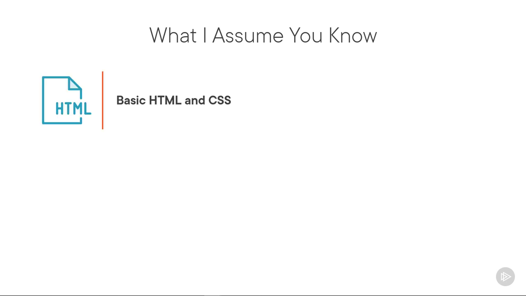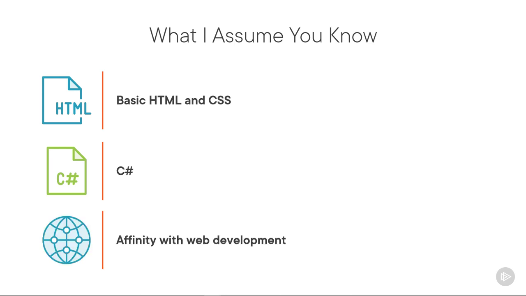Now, this is a web development course, but our focus lies on ASP.NET Core. When building the different screens of the application, we will be writing some HTML and CSS. While it's definitely not the focus of this course, some basic knowledge of HTML and CSS is assumed. I won't be explaining the basics of these technologies here. When writing our ASP.NET Core code, we will write C# code. And there too, I'm assuming at least basic C# knowledge, as we won't be covering any of these basics in this course either. And yes, well, some concepts around web development are also assumed.